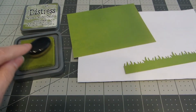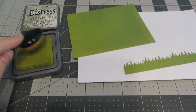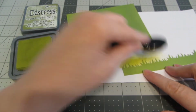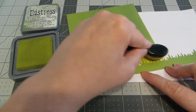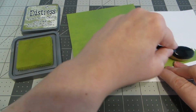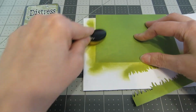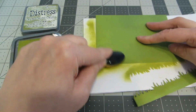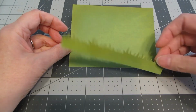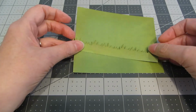While I've got my scrap paper out, I'm going to take a blending brush and some peeled paint Distress Oxide ink and add a little extra color to these green pieces. Just wanted them to have a little bit more dimension, so I'm just going to be brushing a little bit of the color on the top of the grass and also along 3 edges of the green cardstock. I left one of the longer ends uninked just because I'm going to be placing the grass over top, and I hope you can see that that does add a little bit of extra color and texture to those cardstock pieces.